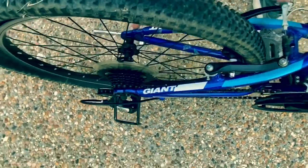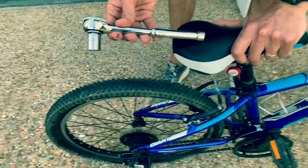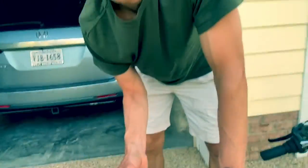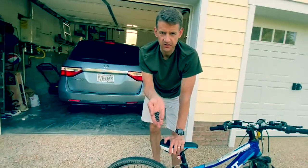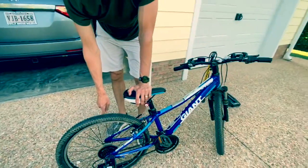Now to get it off, because there's not a quick release skewer here, you need one of these socket sets. Okay, so let me get this tire off, and I'll be back with you once it's off. So I've got the two nuts and washers off of the back tire.